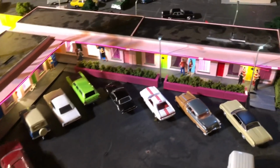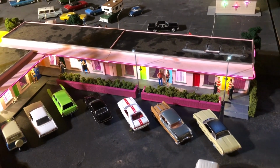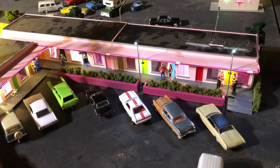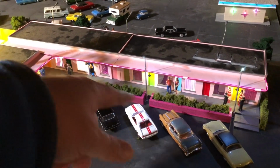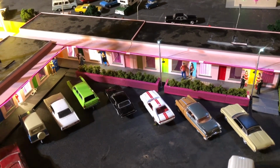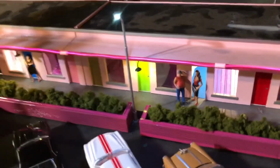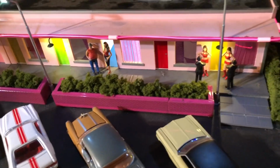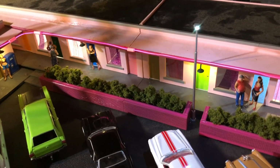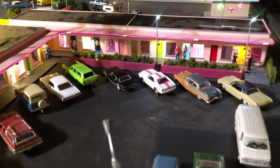The tilt in the motel, it was about a 4-degree tilt forward. I got it level now. And so I made a shim underneath, and I thought I was just gonna throw a set of stairs all the way across it. And my wife thought that planters would look better, and I agree. I think the planters turned out pretty nice. Took some scrap pieces I had, made them, and we got the stairs there. And then the shim is underneath the building. But it gives a little elevation to the motel too.